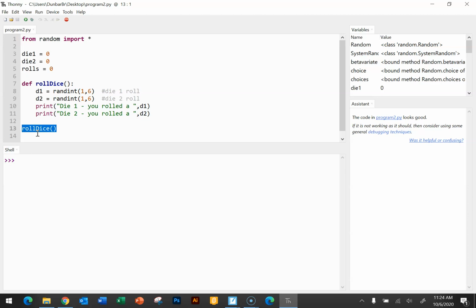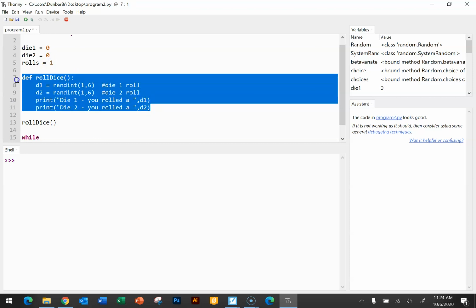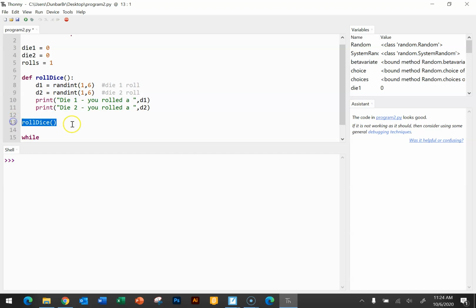So what we're going to do here is roll the dice once, and then set up a while statement. I'll think about how I want to do this, because I've got to put the number of rolls in here too. So I'm going to put the number of rolls as 1 to start. It'll automatically roll because I've told it to do it once, and then I'm going to set a while with some logic.